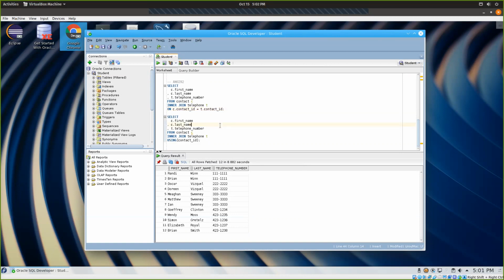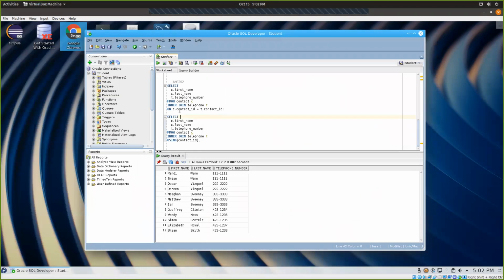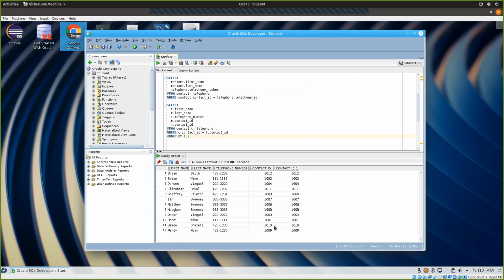Oh, so someone asked, what does the inner join do? The inner join is doing exactly what we did before, where we're saying we want to combine records from two different tables. We want to connect them. What the inner join does is it tells us that we only want it where the records match, and then we specify what that match is in the on clause. So just like when I ran this one, and let's do this. Let's say that one's contacts ID, and we'll call this one telephone.